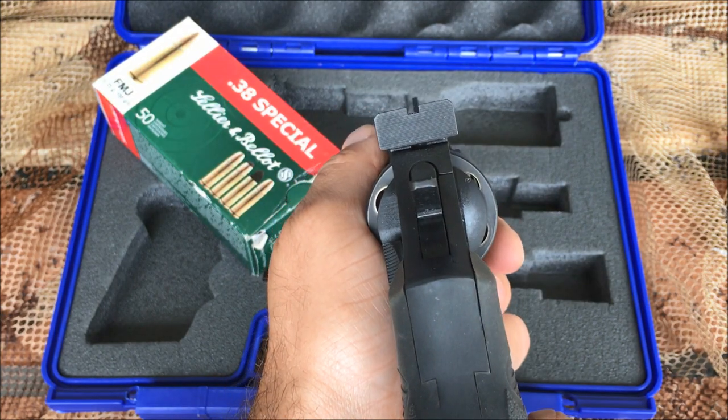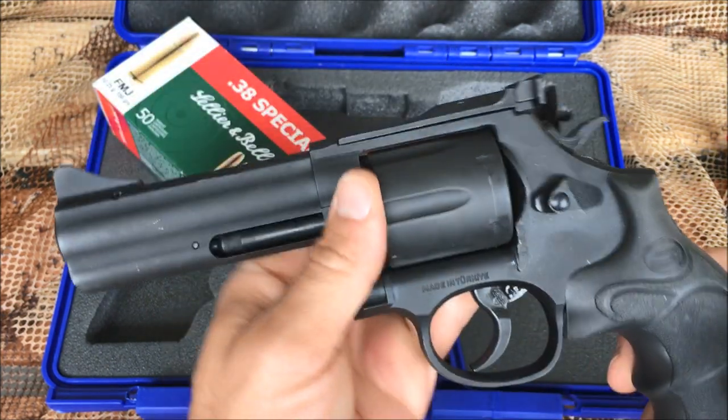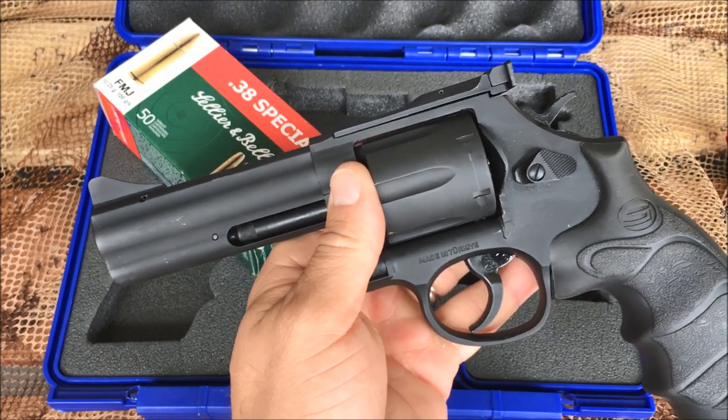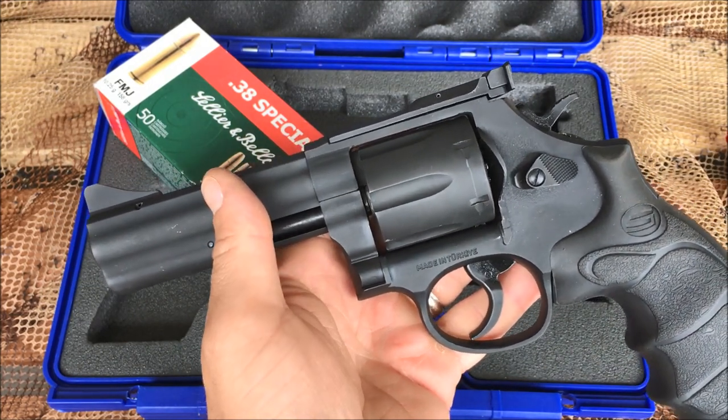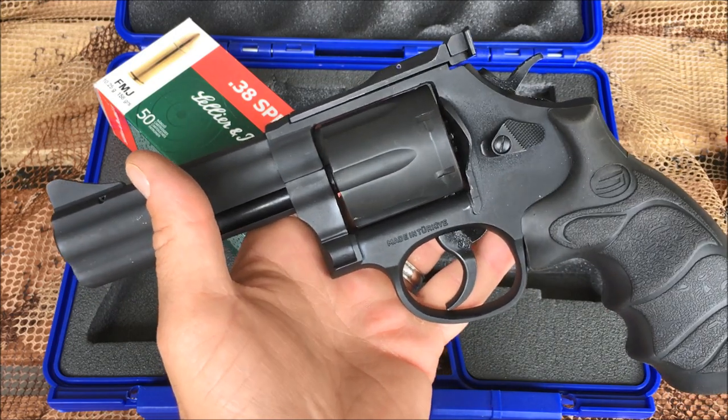Let's talk quickly about the sights. They're a blacked out front and a blacked out rear, and they're adjustable for windage and elevation. So nothing super special other than they're a fairly good set of sights that you can adjust, and that's another cool option on this high value pistol.